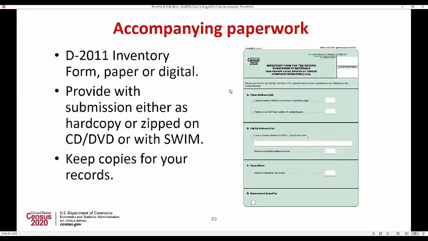And here's some of the accompanying paperwork, your inventory, and the best way to return digital stuff is to get a SWIM account. And you'll get a token to be able to get that. Do you have a SWIM?